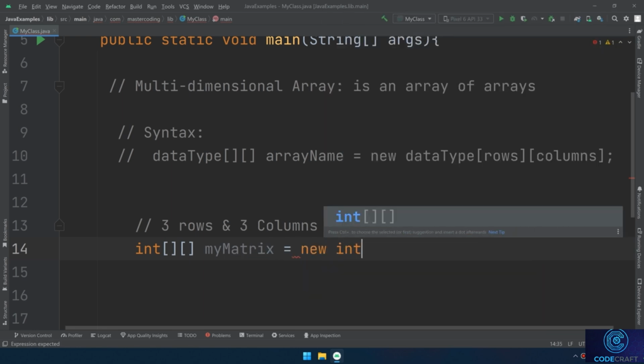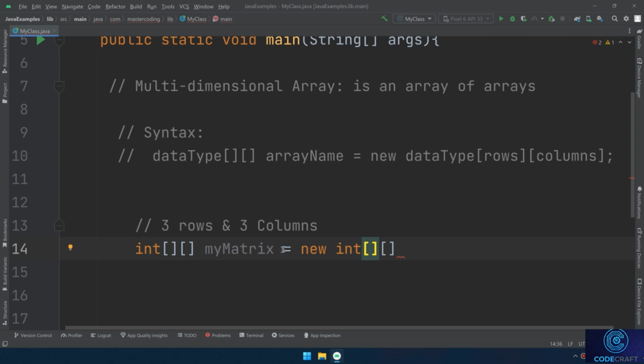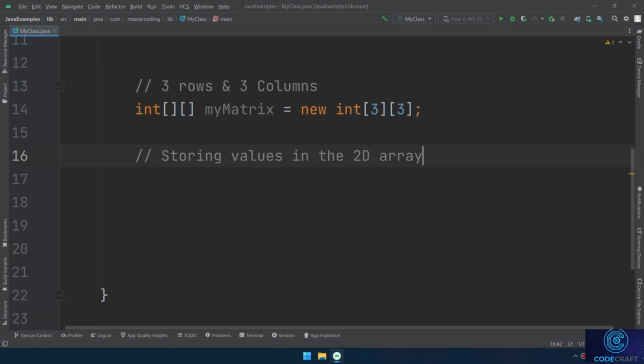Equal to new int, and here I specify the number of rows and the number of columns. So following this syntax, I created this 2D array that stores numbers in the form of the integer data type.